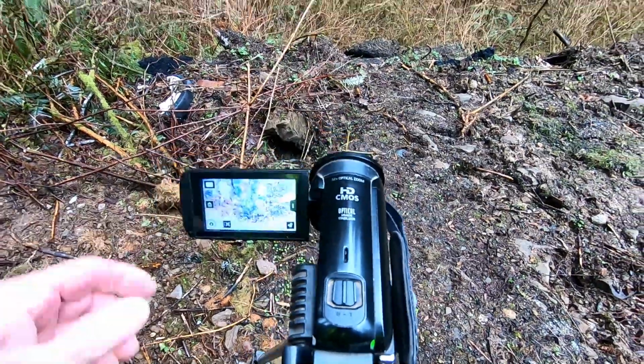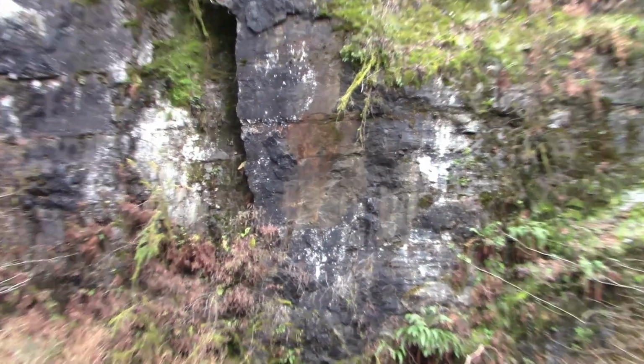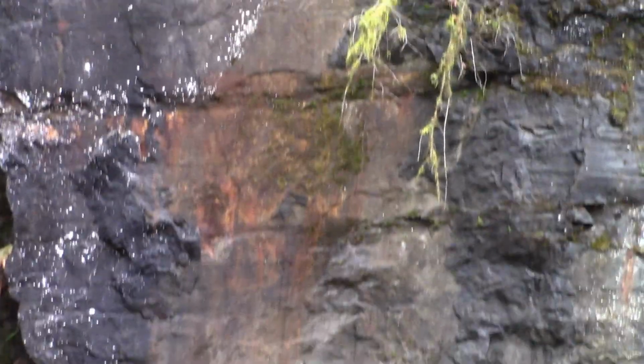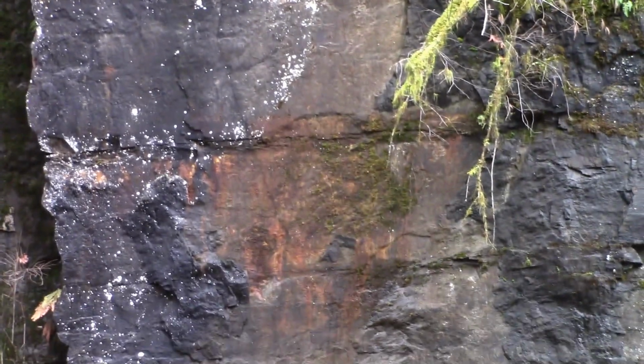All right, now I'm going to zoom in on that iron. The vein blood, or the arterial blood I was telling you about. That's it right there. That's the vein blood. It's iron oxide. So we got an artery, or a vein here somewhere, or an artery, I'm sorry, an artery here somewhere. And look at all the foliage I told you about growing on it, all the ferns and stuff. So there you go. We got vein blood and we got arterial blood.